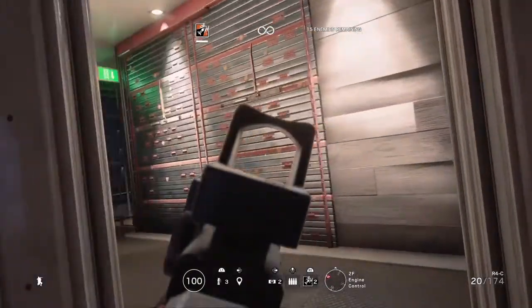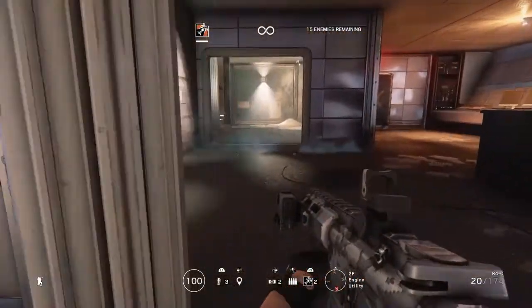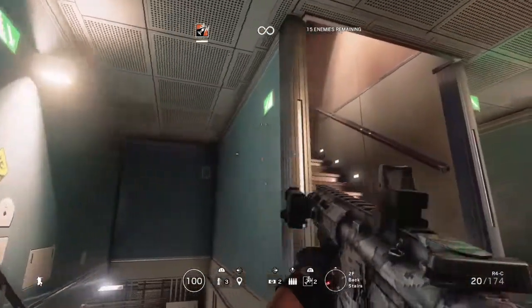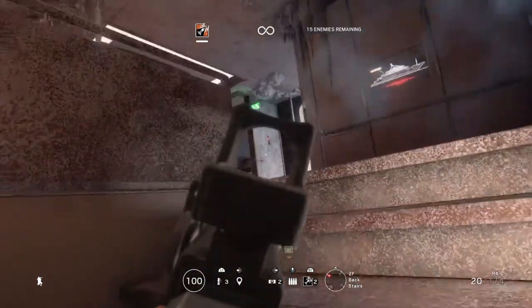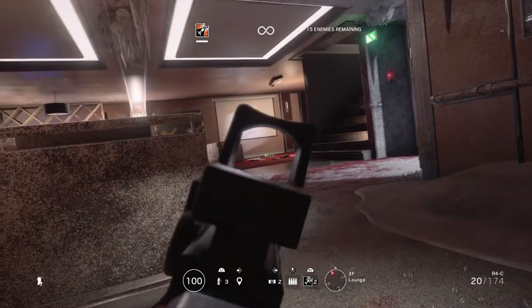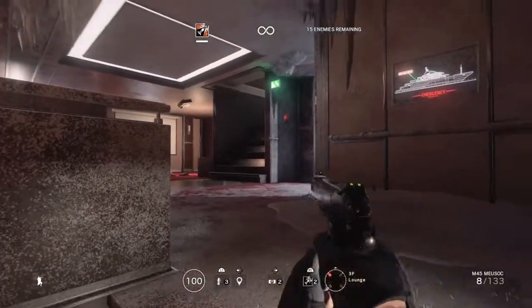Okay, let's quickly check this way real quick. Alright, this is the ladder where that dude was standing. Okay, well, I guess we go up from here. This is a really open staircase though. I see the C4 on the wall, but I want to clear the rest of the room before I start taking a pot shot at it.